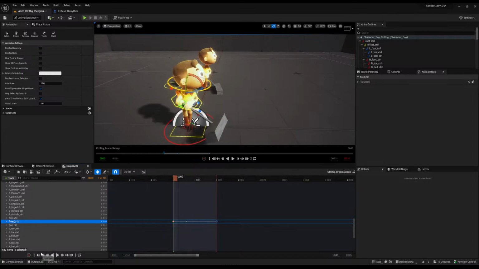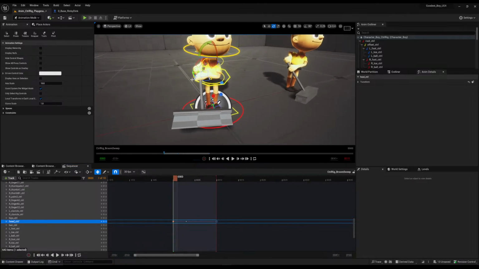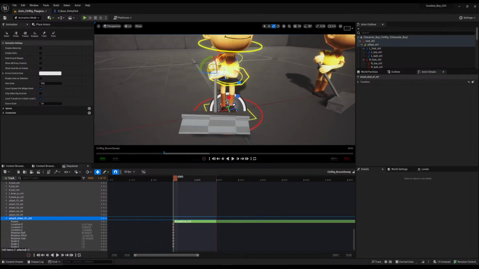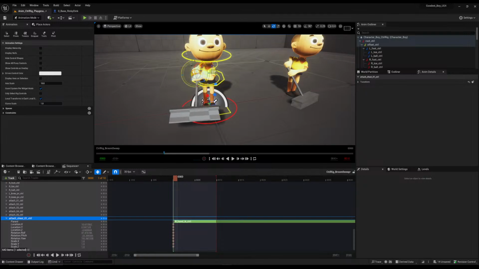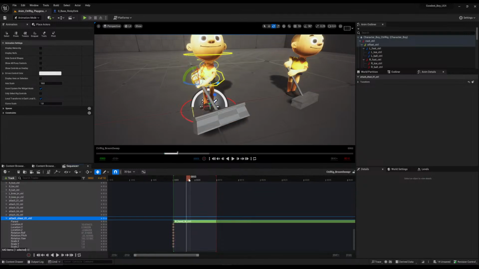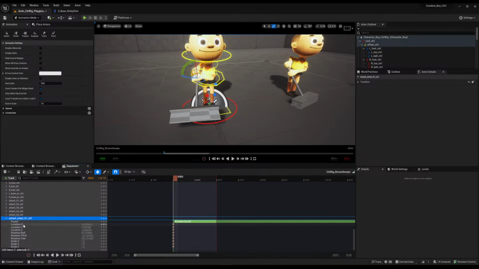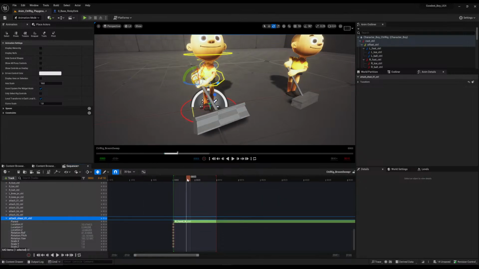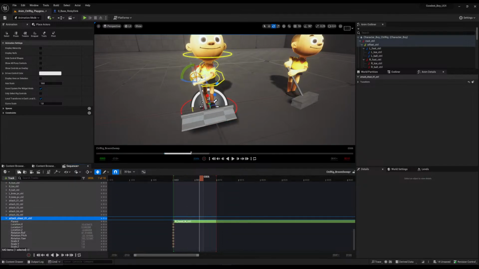Okay. Alright, let's put another keyframe here. Just straighten it out. Oof, yeah. I mean, sometimes it's just got crazy. We'll just keep it. Alright, we're keeping it.